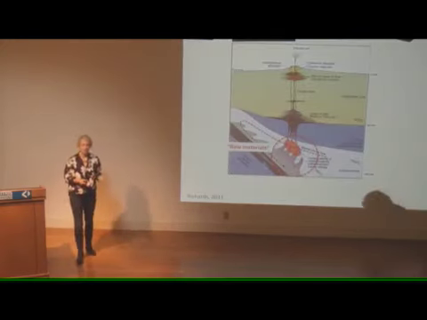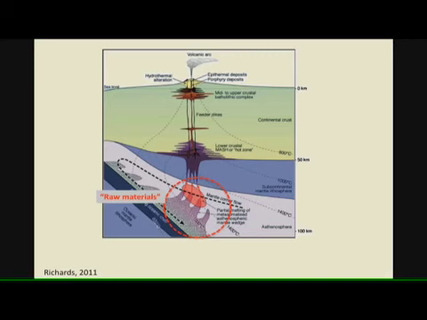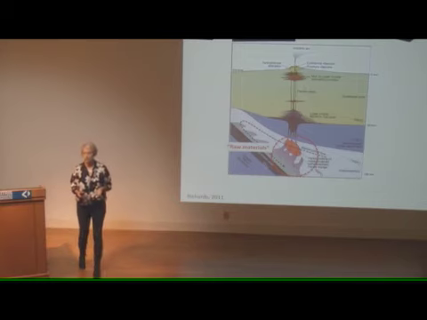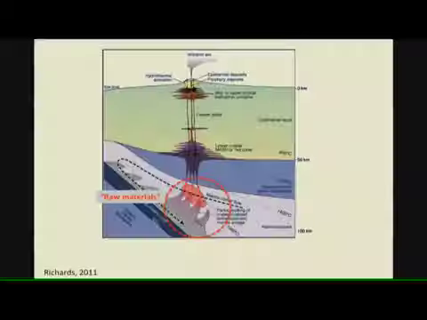So Adam Kent gave us a very nice lecture last week on building volcanic arcs, and he used this very nice slide from Richard's 2011 as his fundamental cartoon to build off of. He focused mostly on what happens starting in the lower crust and to the surface in terms of the genesis of volcanic arcs. And he described the mantle processes as the raw materials for the factory floor. And so today the point is to focus on those raw materials.